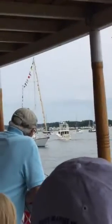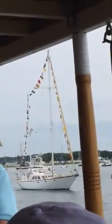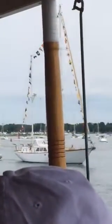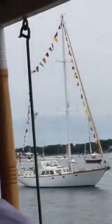This is Scout. Scout is a 1971 Alden 58 Booth Bay Explorer. One of only 4. She was built by Hodgson. Says here she has 3 heads. I don't know why you need 3 heads on a boat that size. You know? Did that win an award? That's the most important. She's owned by Nick Vulgaris, 58 feet.